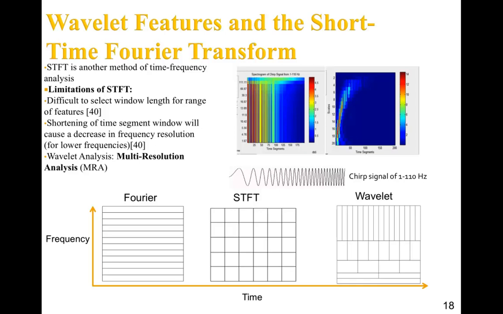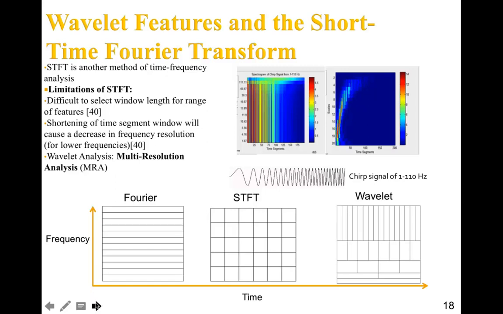So this is not a class on wavelets or even on signal processing, so I'll just leave it at this picture so that you can see that when you have non-stationary signals where there are pretty dramatic frequency changes over time, that's really well illustrated using a wavelet, not so well illustrated using a spectrogram.